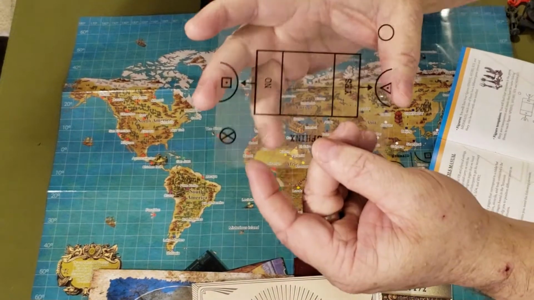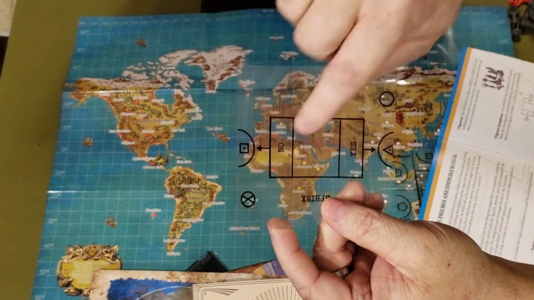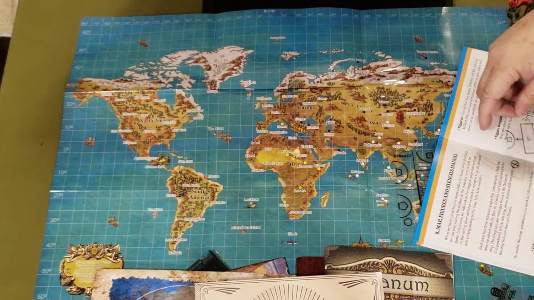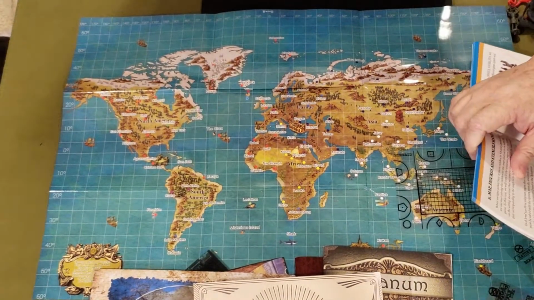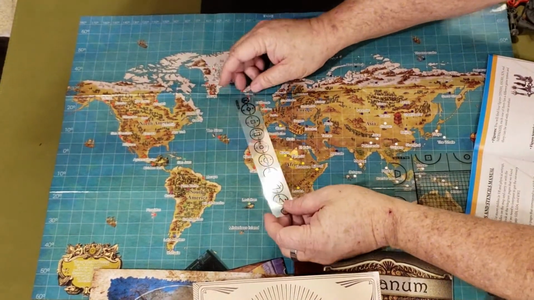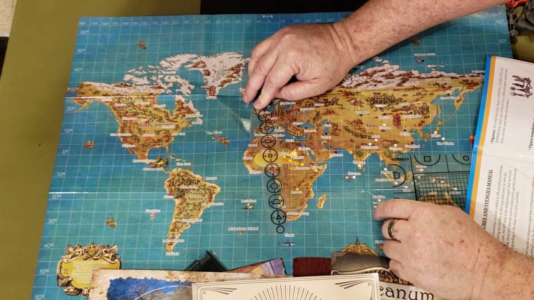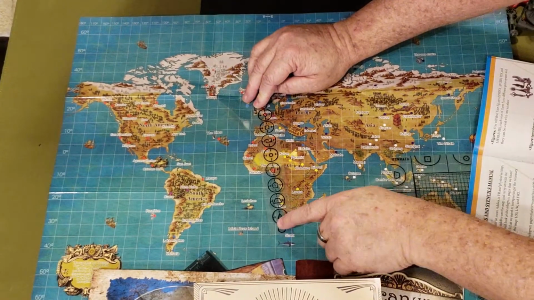And what you're going to want to do is the X is going to go on the town that is on the X on the thing, and the O goes on the other town. So, such as Anubis in this example, they say Edinburgh. So you've got to go on here and put Edinburgh on the one. And then the other part is kind of the whole puzzle of it.